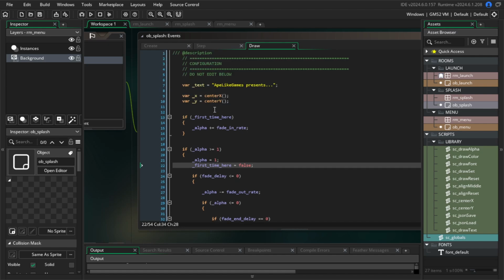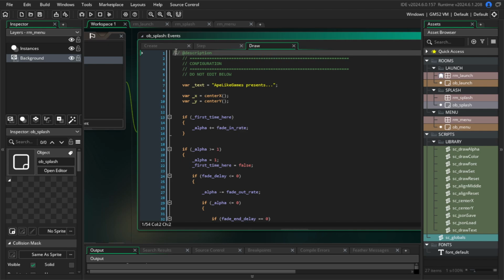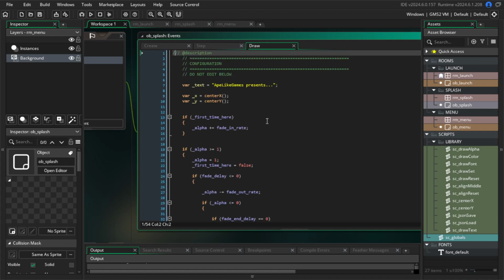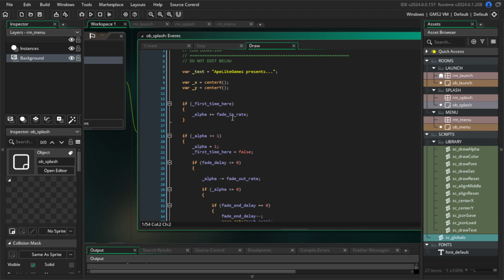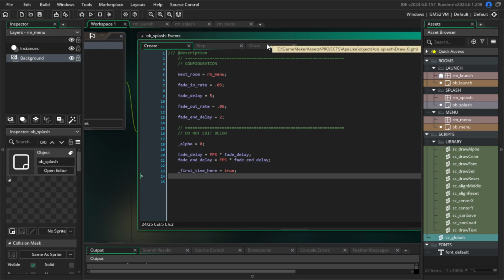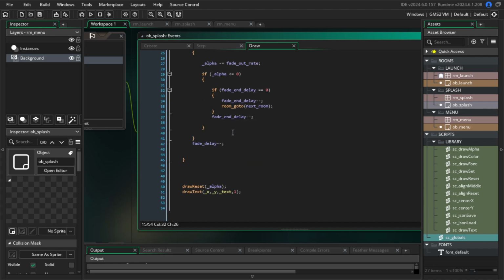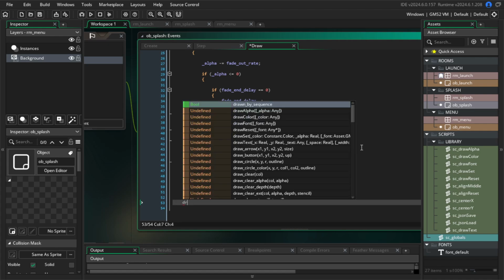And once it gets to 1, except it's not doing this here. Draw alpha.